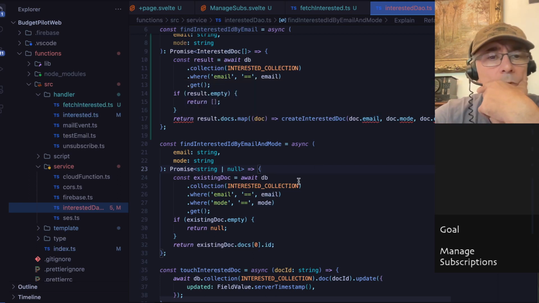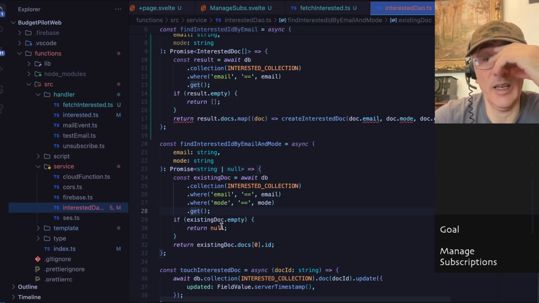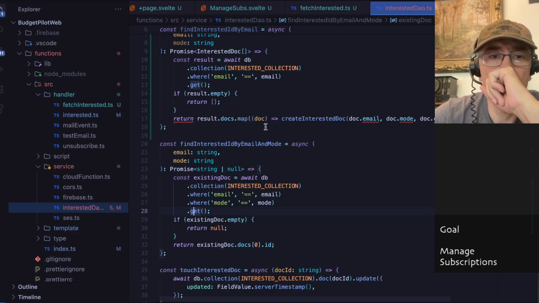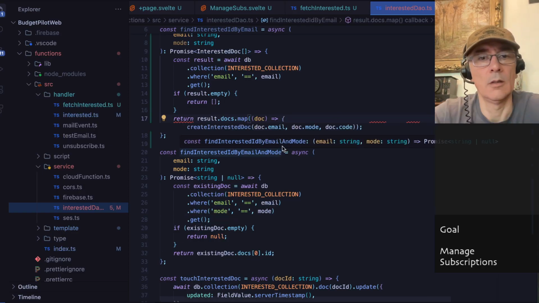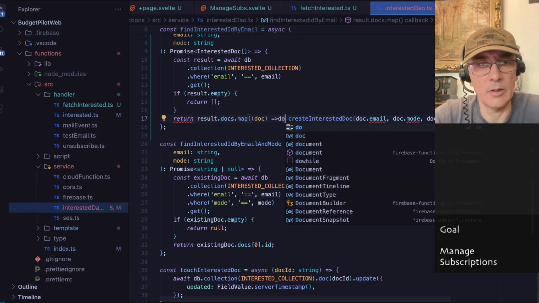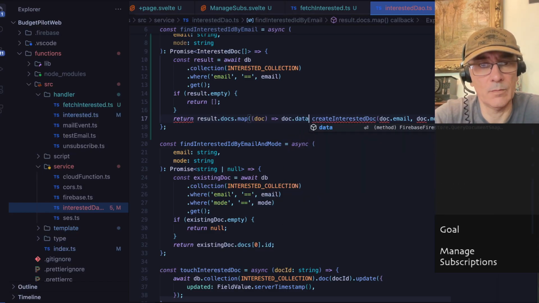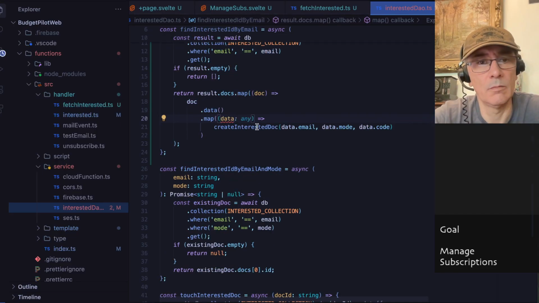Why do I need to do doc data there? Because I already did the get. Okay, calm down. Let's do a doc data and then another map with data. Okay.